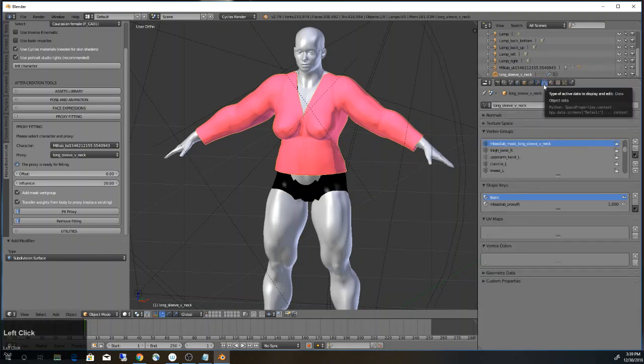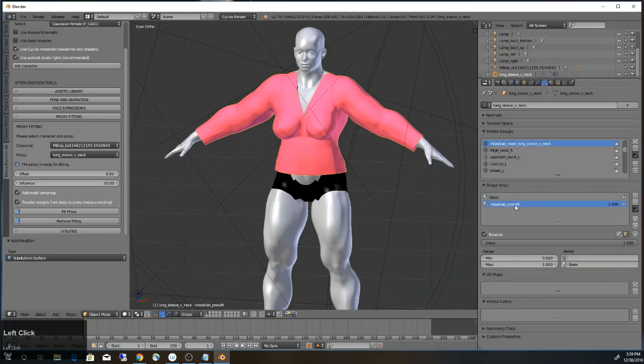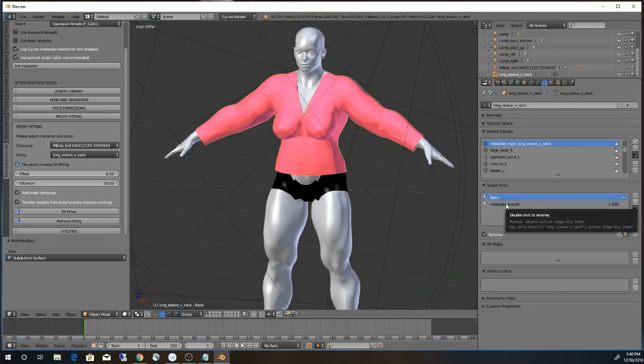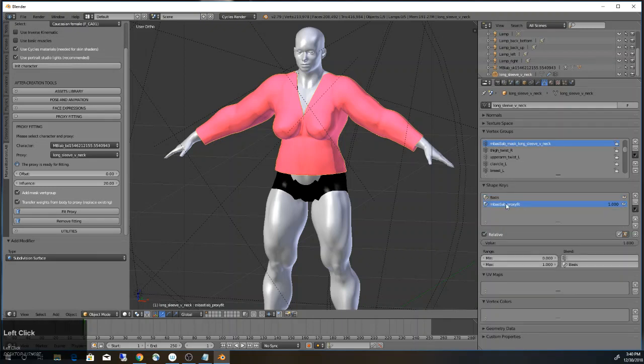Now I'm going to click on vertex groups again, but this time I'm going to select the Manuel Lab Proxy Fit shape key. This key is designed to make fine adjustments to the clothes beyond what the fitting tool does. So we can actually edit the mesh now. Now, if I select basis, that'll be editing the wrong mesh. It'll be basically editing it before it was adjusted. But I want to edit this one, and it will be what the character is looking like in pose mode.